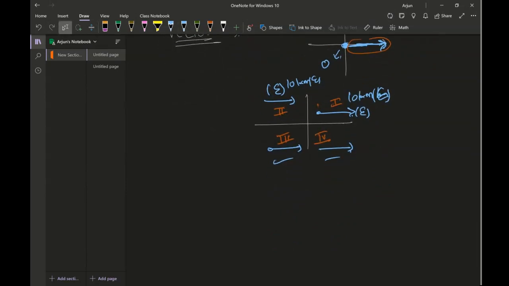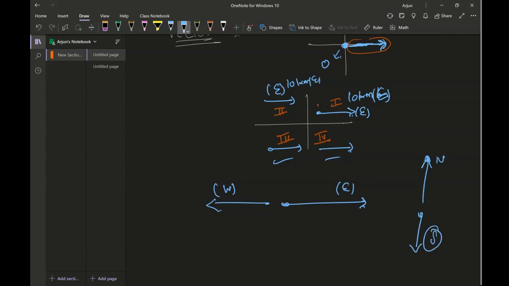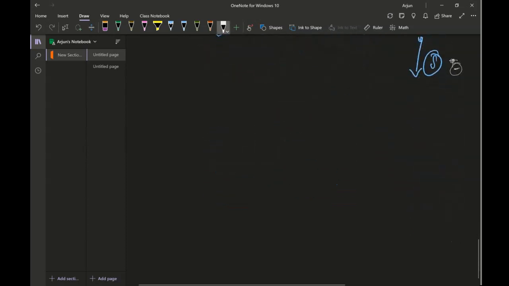Now, vectors can be added and subtracted, as I said, along the same direction, meaning along the same axis, shall I say. So as long as the vectors are represented along the x-axis, either in the east or west direction, you can add or subtract them. Or they can be in the north or the south direction. They can be added and subtracted. And I've already told you, north we consider as positive, south as negative, east positive, west negative. Now let's take an example for displacement.